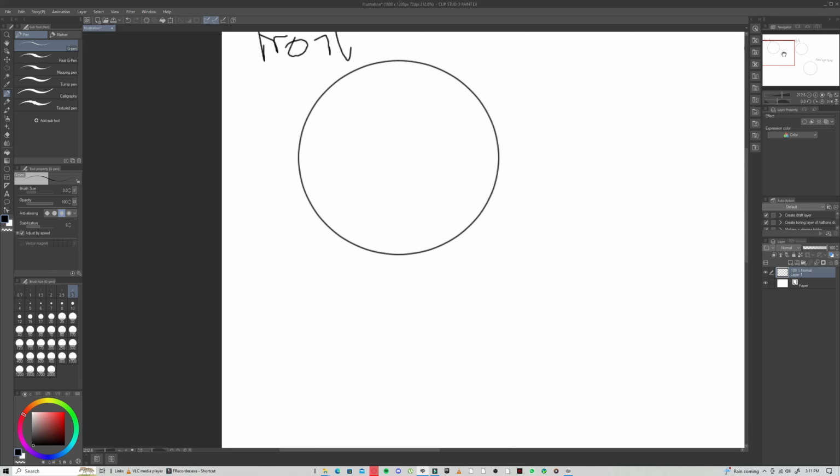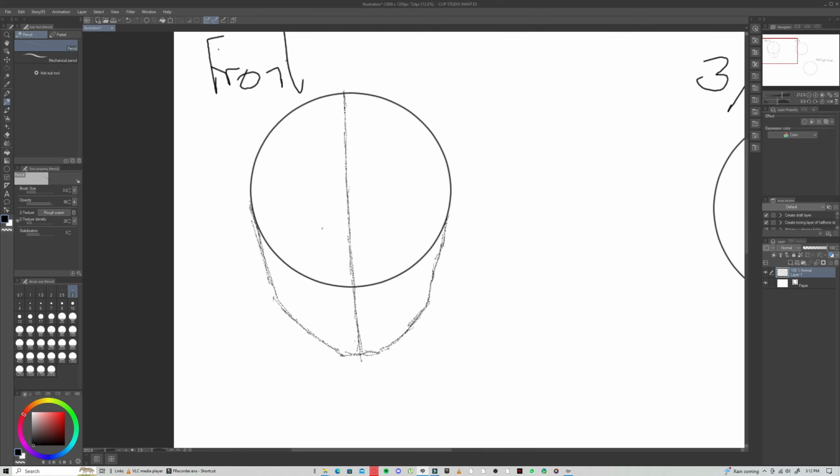What I usually suggest, and how I usually do this, is go back to the pencil tool and draw the face shape the way you'd like it to be. Then for the guidelines, you can just put a direct line in between here. Exactly. Now these are the guidelines that can help us with the features of the face.